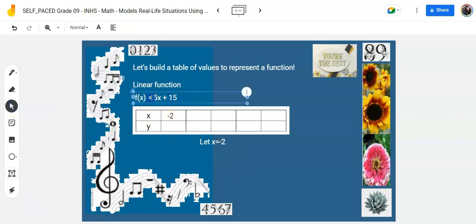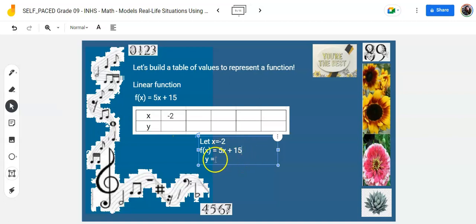Alright, so let's compute now for y. So, kopyahon na ang function sa imong solution. And then, for the next solution line, kay pangitaon man nato ang value of y, right? Having negative 2 as value of x. So, ilisan ang f of x na symbol with y. Okay? Pangitaon man natong output, atong input kay negative 2. So, ilisan na nato ang x nga variable with negative 2.